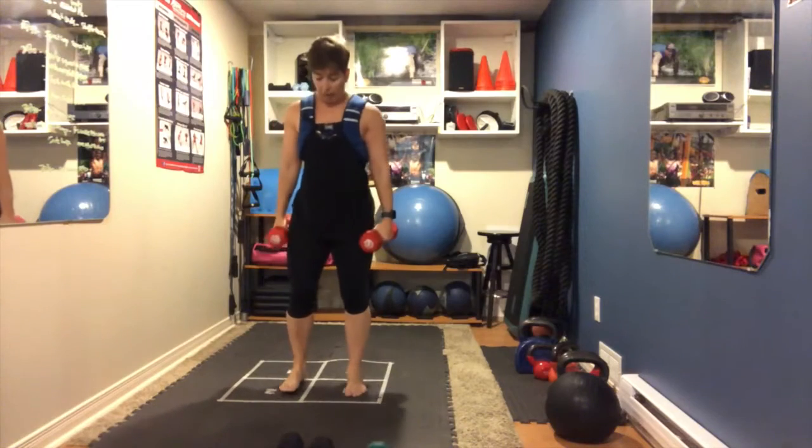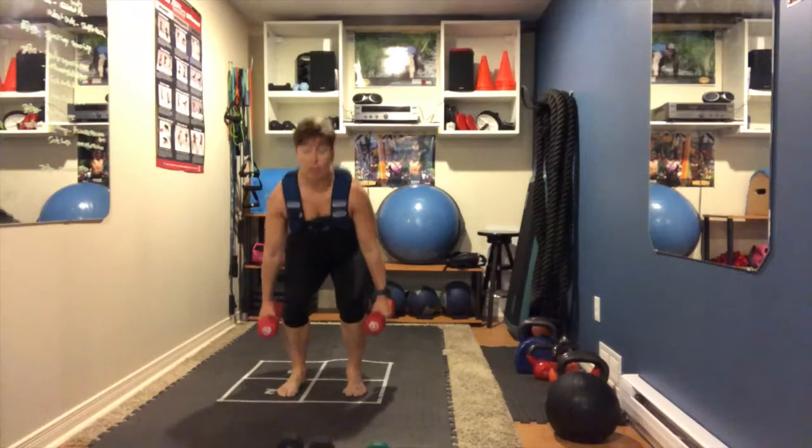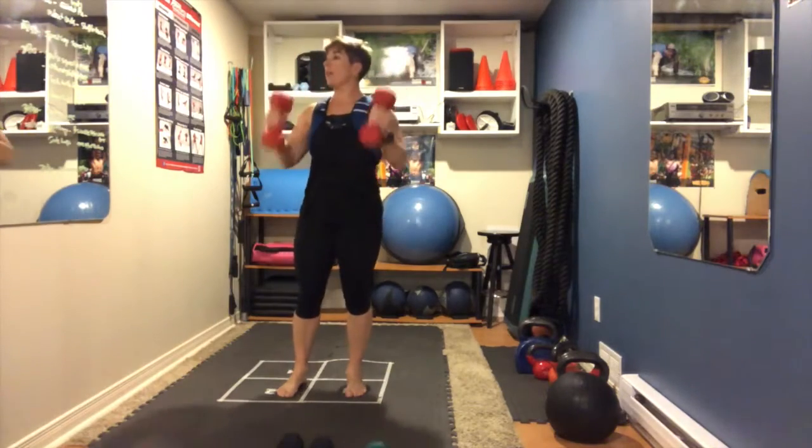This time it's a chair squat. So feet are right under your hips. Sit back. Pulse for three. Clean and press. Sit back. Pulse for three. Clean and press.